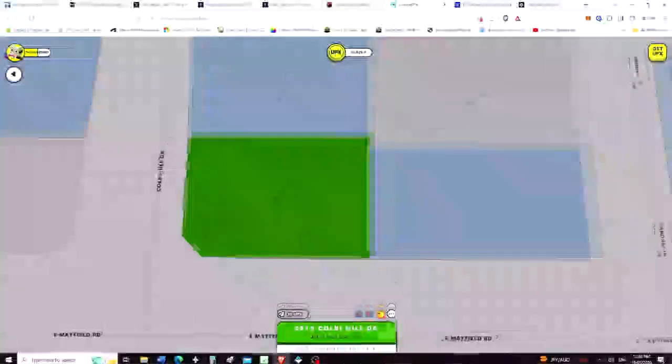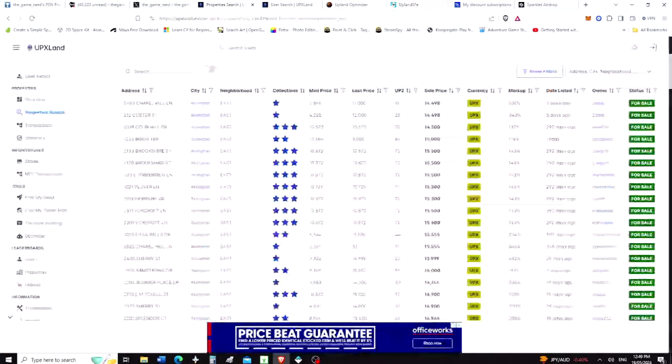So, the only reason I'm showing that is don't waste your time on 300 days plus. Anything over 200, especially if it's at the top, because we've ordered this by sale price. So these are the cheapest properties to the most expensive. These are the cheapest properties. This is what all the properties that people are looking for, really.